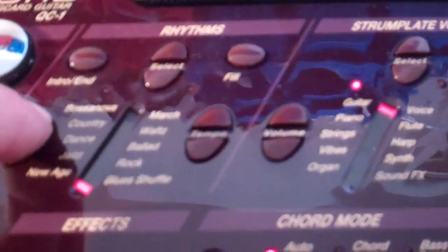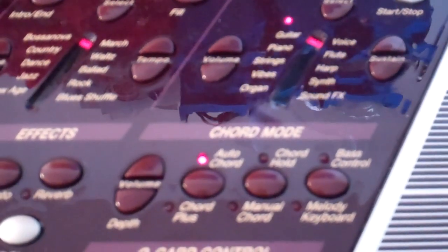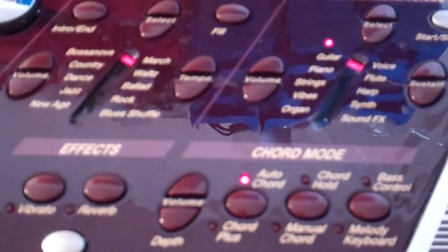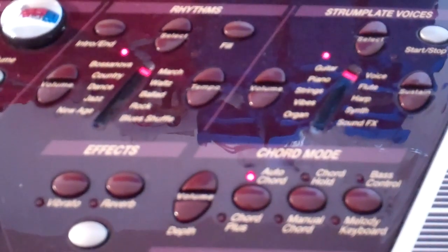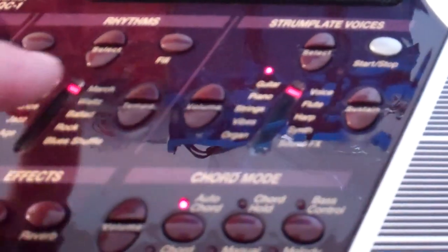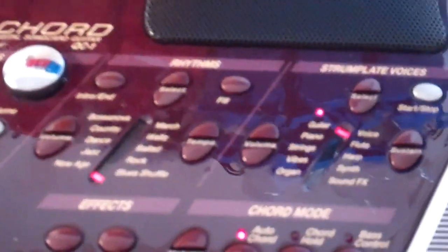I know we've turned the actual drum off, but if I put the drum back in and then play, the other thing we can do is we can select a different sound for the chord section by changing the rhythm. Let me just turn the drum off.